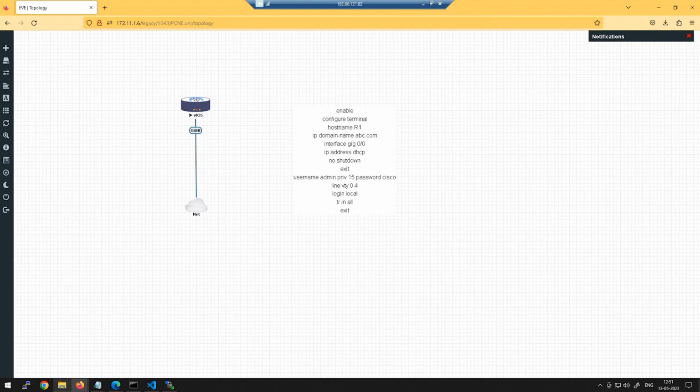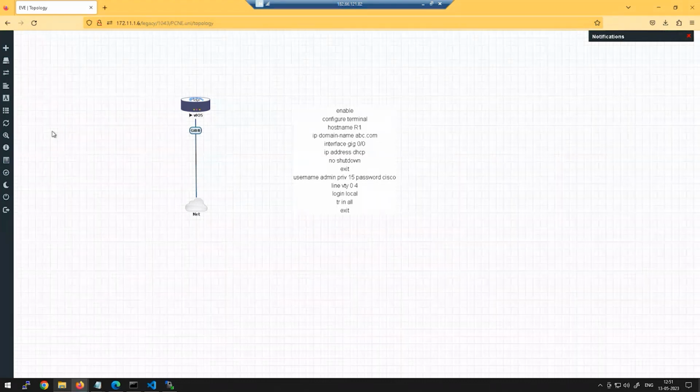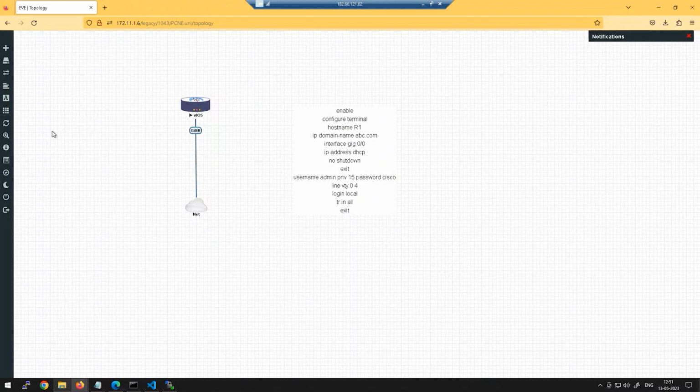Perfect. Let's get started. Now, this is the same setup which I was discussing. We have a router here, which is connected to some network module. The setup which we have done is inside the EVE-NG simulator, which is a network simulator. Just like you use Packet Tracer, you might have worked with EVE-NG also. So this is going to be the lab setup.